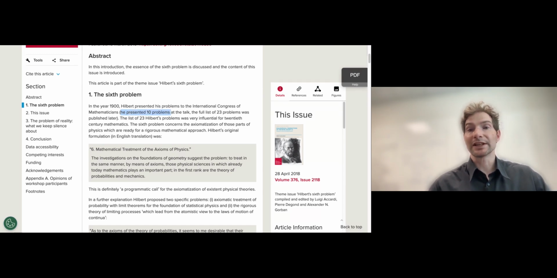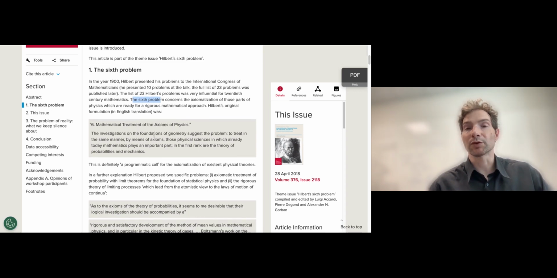So there were 10 problems in mathematics, or what you could call the mathematical sciences, that are now part of the 23 problems that were published later. And basically, there is a sixth problem which has to do with what David Hilbert wanted to do in mathematics, which was the axiomatization of mathematics, so defining everything, for example, from set theory, or doing things that were as nice, if you will, as Euclidean geometry, but everywhere else in mathematics, including physics. And that's what basically the sixth problem is about.